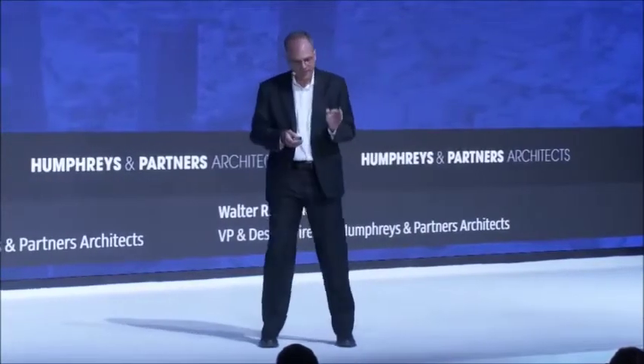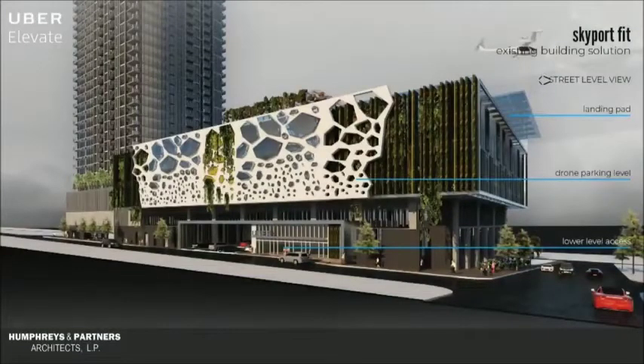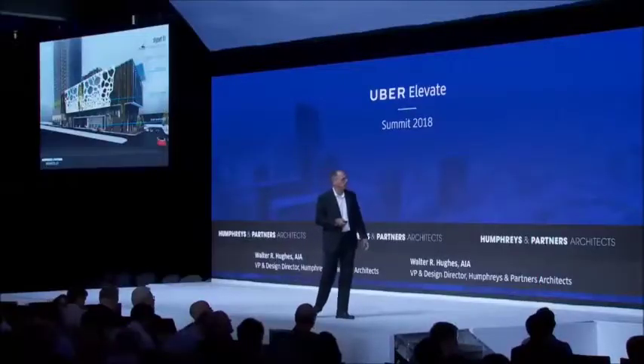On top of that, we're also using what's called bio concrete. It's a new product created in 2015. This gentleman found a limestone-creating bacteria that gets inserted into the concrete mix, and it can stay dormant for up to 200 years. Any concrete structure — a bridge, a garage — would start developing cracks around year 20 to 25. When that happens, water starts getting in and activates the bacteria, which actually closes that gap. It self-heals automatically. It can close a gap that's two millimeters long in a few weeks. And on top of that, it's a sound absorption material — a very good material to have for this scenario.